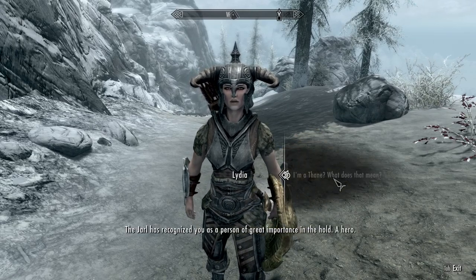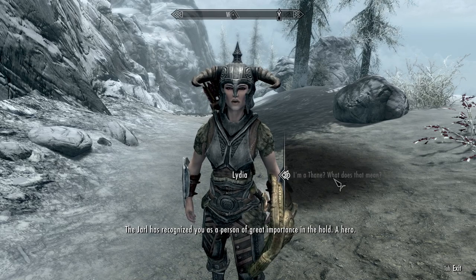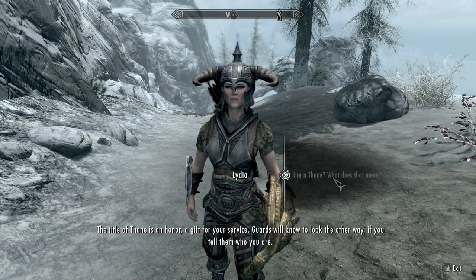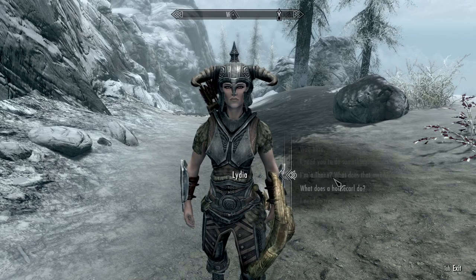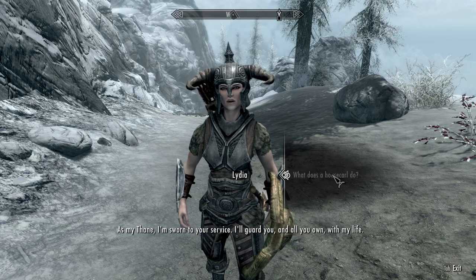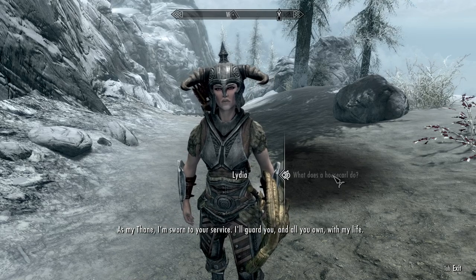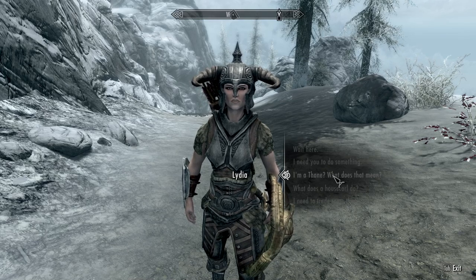The Jarl has recognized you as a person of great importance in the Hold. A hero. The title of Thane is an honor. A gift for your service. Guards will know to look the other way if you tell them who you are. Hmm. And what do you do, again? Remind me. As my Thane, I'm sworn to your service. I'll guard you and all you own with my life. Damn, wouldn't you rather be a Thane?